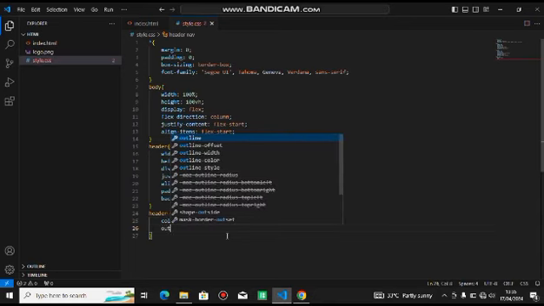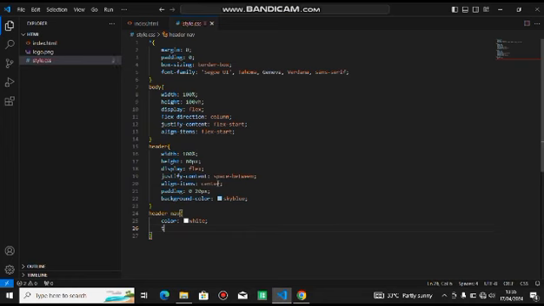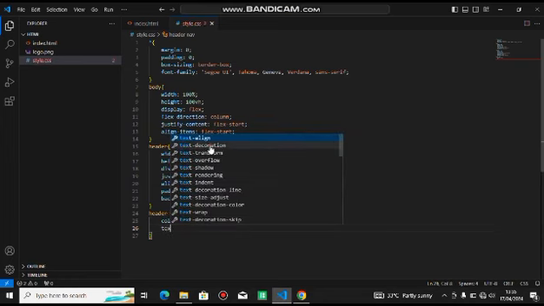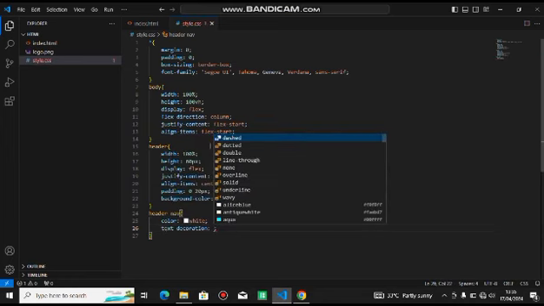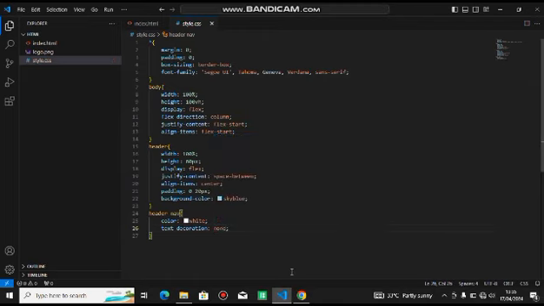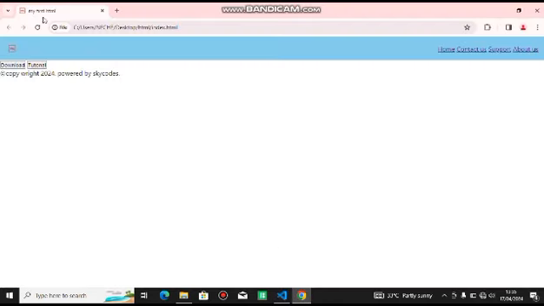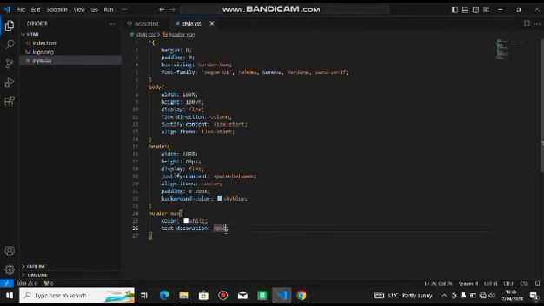I want the text decoration to be none. And now I'm going to be, oh, sorry. This one is going to be header nav.